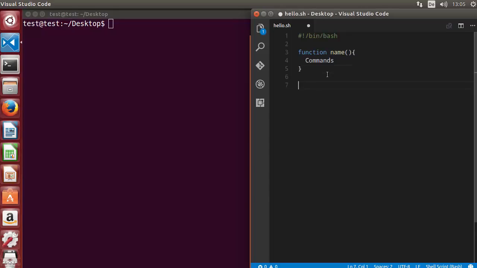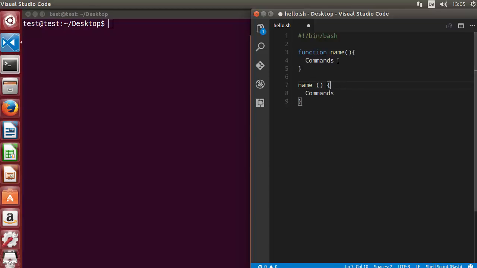You directly give the name to your function, and then you give these parentheses, and then you use these curly brackets, and here come your commands. So you can use functions in this notation or in this notation. We are going to see both of the notations and how we can use them.